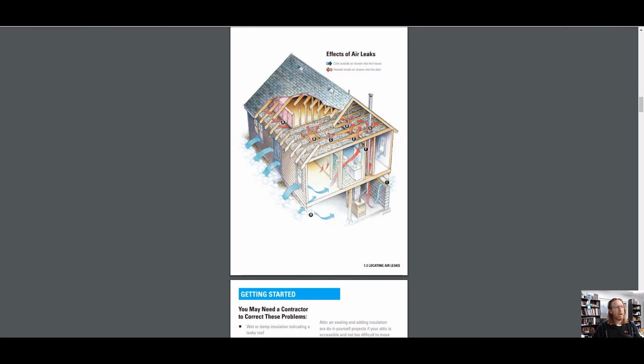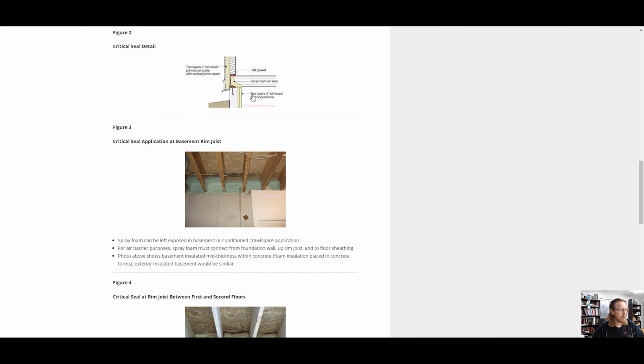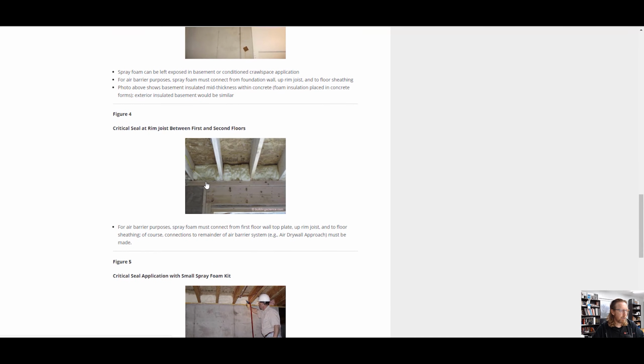As I mentioned a minute ago, you also want to make sure that you take care of the rim joist insulation. So this, you can see the rim joists are actually condensating and creating a moisture problem and a mold problem. This is a great article from buildingscience.com. If you go to buildingscience.com and type in rim joist insulation, you can see some of what they're talking about. But they're wanting you to create an air barrier, because if air from this crawl space or basement is going up here, then it's traveling up the walls. I know you're mainly concerned about the subfloor, but you want to make sure you control air up in this area too. Here's a spray foam rim joist insulation, another spray foam, and another spray foam.